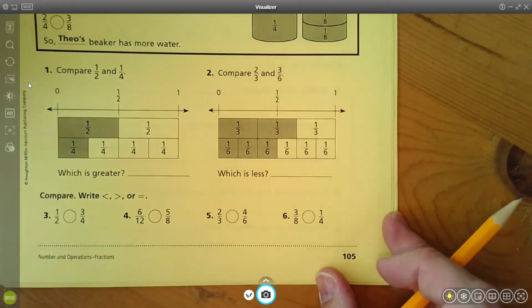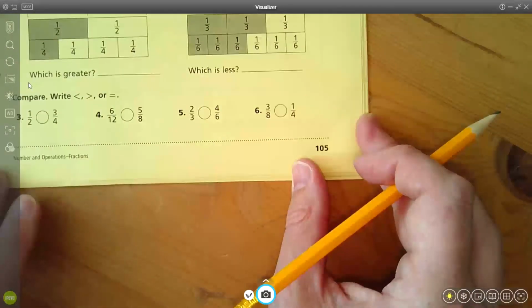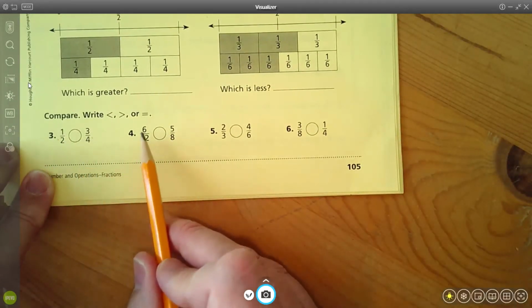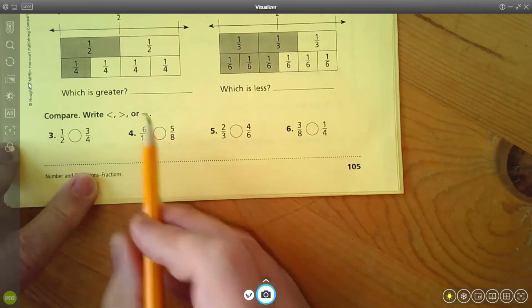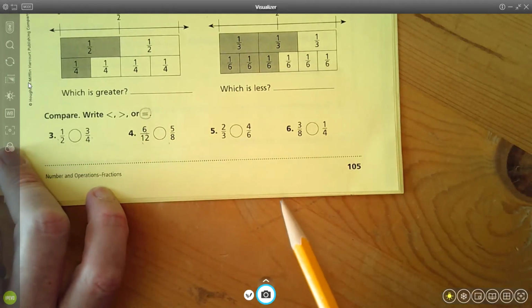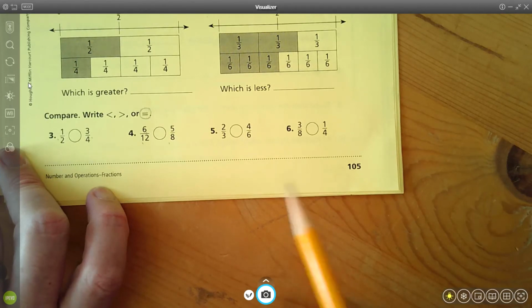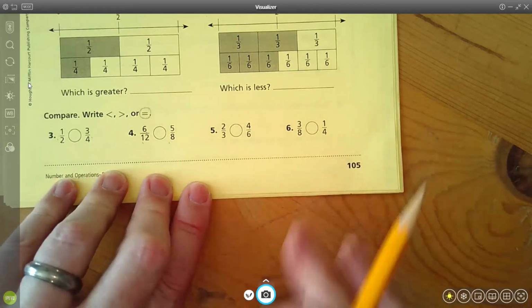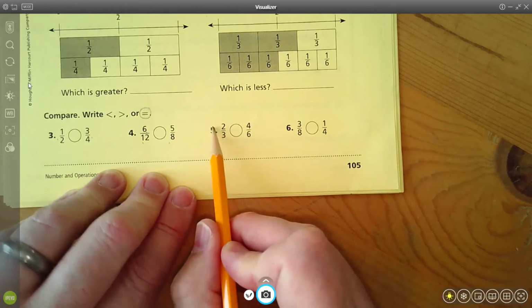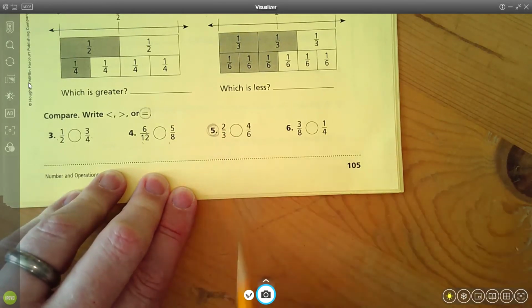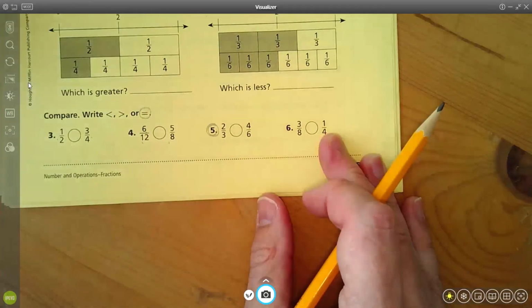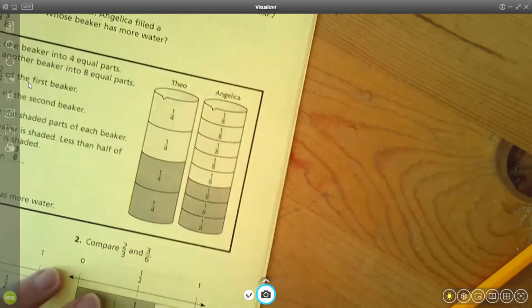But then you're just back to 1/2 or 3/4, 6/12 or 5/8. And this time they're also putting the equal sign in here too, so you might come across some that mean the same amount. And so this is a little bit trickier one, and I'll talk about this next week as we go over the packet. This one right here is going to be a little bit tricky. I'll flip to the last page.